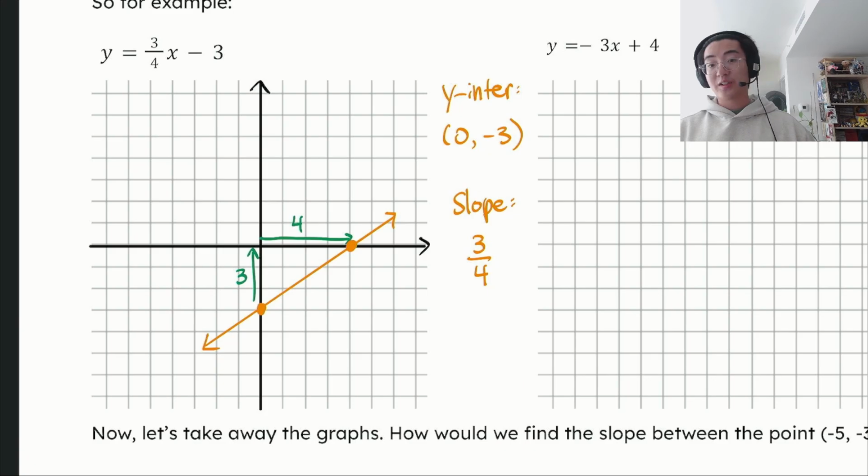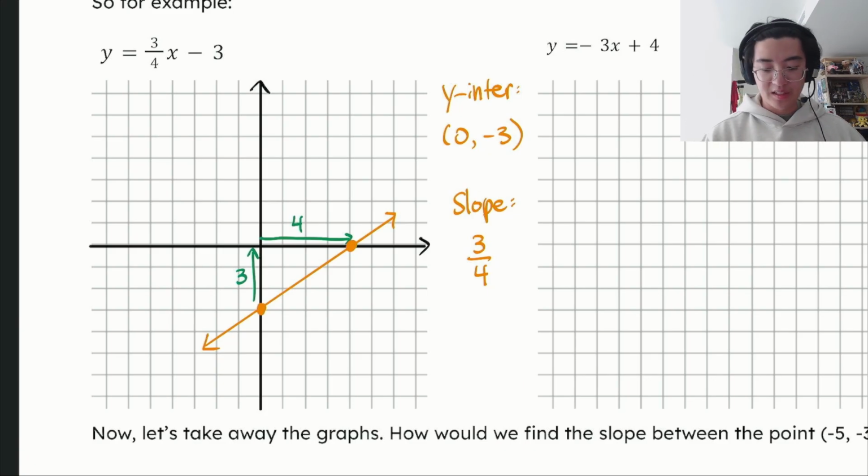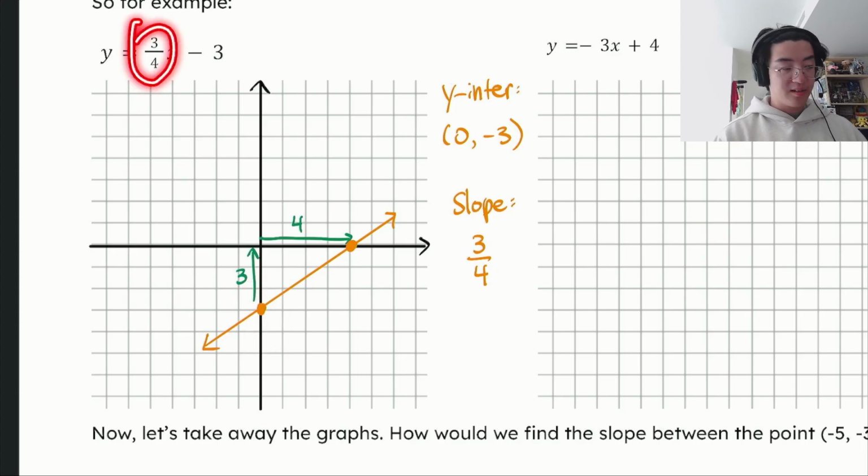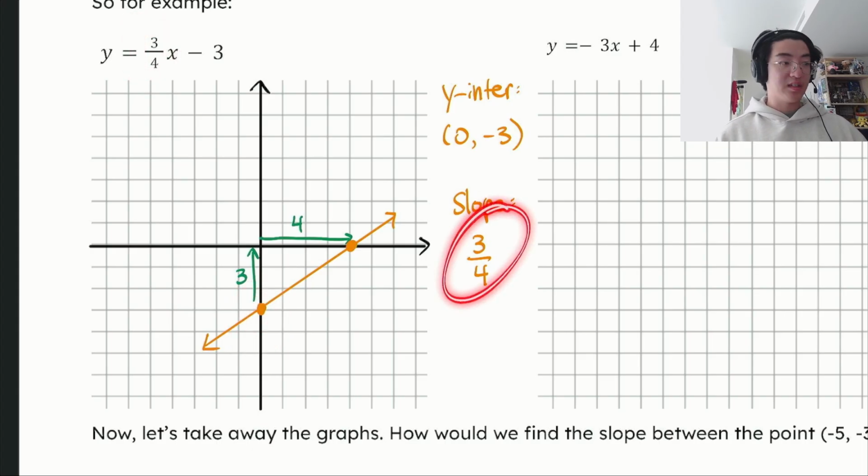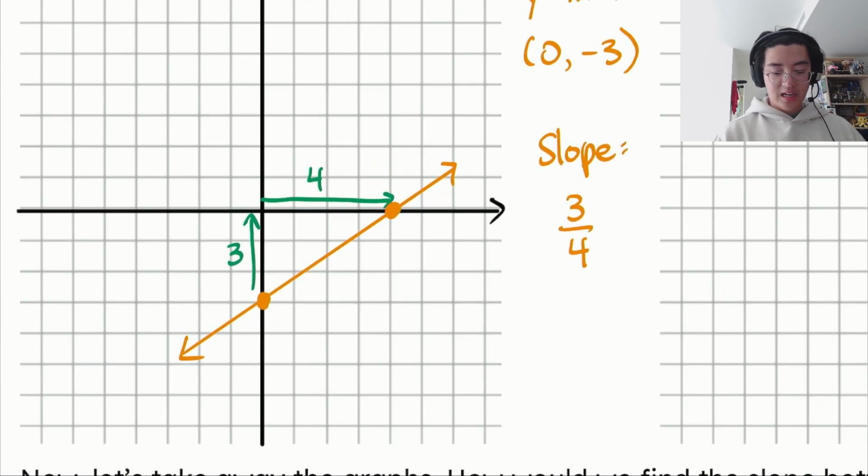That's how we draw a line, just 2 steps. First step is we find the constant, that's our y-intercept, where this line touches the y-axis. Second step is look at the coefficient of the x, which is the slope. This tells us how much y we're changing by, in this case +3, so we're going up by 3. And how much x we're changing by, which is +4, so we're going to the right by 4.